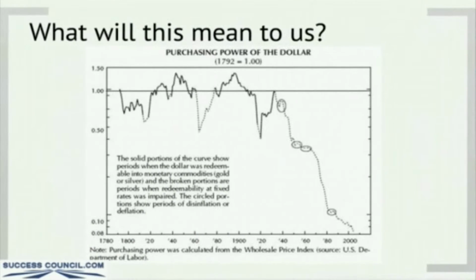What will this mean to you? Well, on this graph, you see the history of the purchasing power of the United States dollar since 1792. The dotted line indicates when U.S. dollars were not redeemable in gold or silver. When you hear your grandparents talk about a gallon of milk costing 15 cents, but now it's $3, it's because of this. When the politicians print money to pay for their election promises, instead of doing the unpopular thing, like raising taxes to pay for them, they create inflation, which means the purchasing power of the dollars you have is stolen from you as your money buys less and less and prices go up and up.